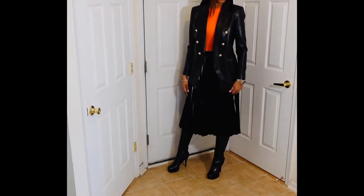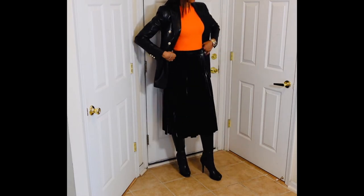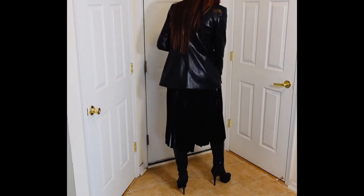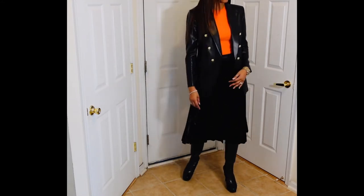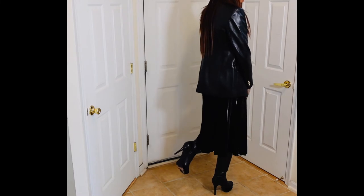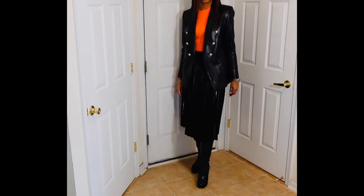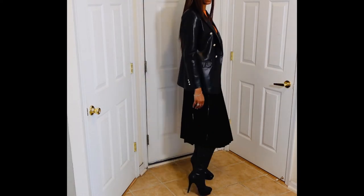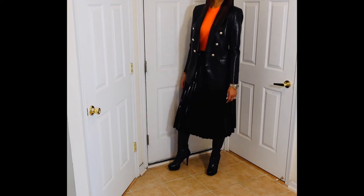Next up we have the vegan leather skirt by Black-owned designer J. Bolan. This skirt unfortunately is no longer available, but look at the shine — it's not too shiny, it gives you that metallic look and feel so it doesn't look cheap. It's paired with a faux leather blazer with gold button details from Zara, a knit orange sweater underneath, and knee-high Marciano leather black boots. The suede on the stiletto stack gives it an elevated look. The vegan leather skirt and faux leather jacket are a great combination, bringing life to this outfit with an elegant, noticeable shine without overpowering it.